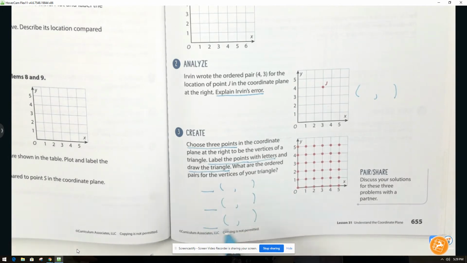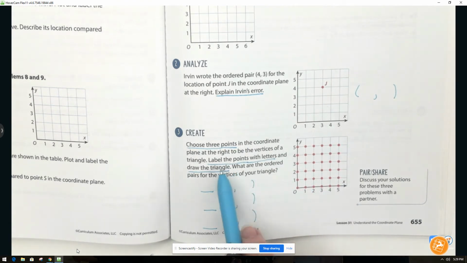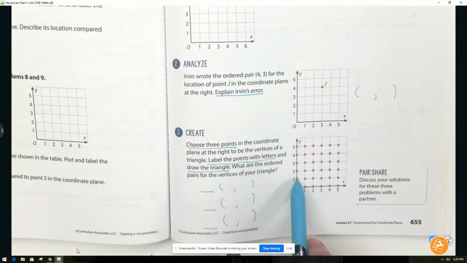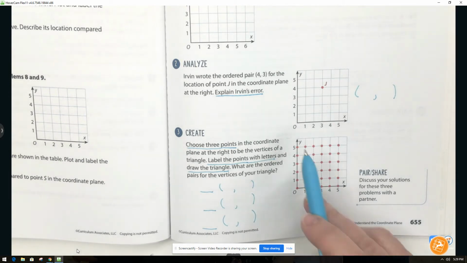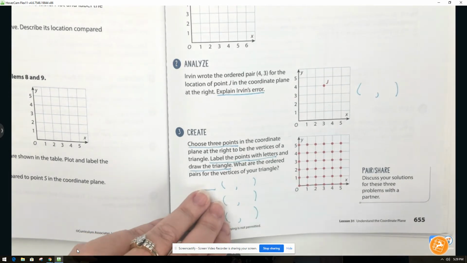You can call them A, B, C, or you could, if you want to use your initials, like my initials are TLM, so maybe I would use my 3 initials. Whatever you want them to be, you're going to label them each with a letter, and then you're going to write the ordered pairs for each of the letters that you listed here on your triangle. So this one is fun. You get to come up with your own size triangle. You get to label each of the corners of the triangles with your very own letter, and then you get to find the ordered pairs of the 3 points that you found, the 3 vertices of your triangle.